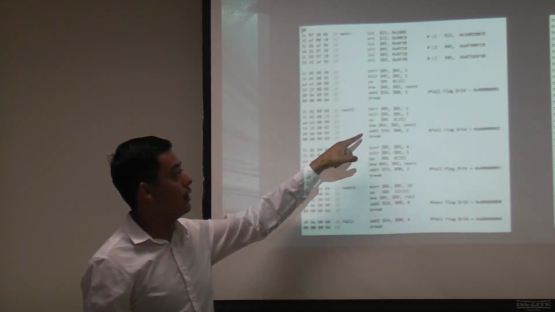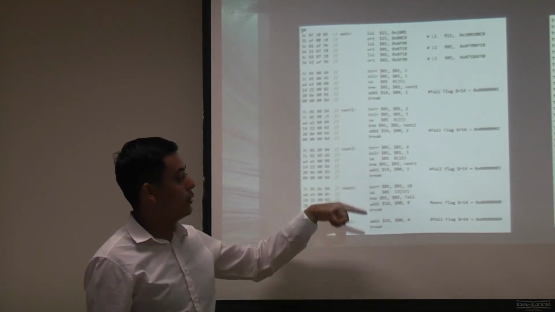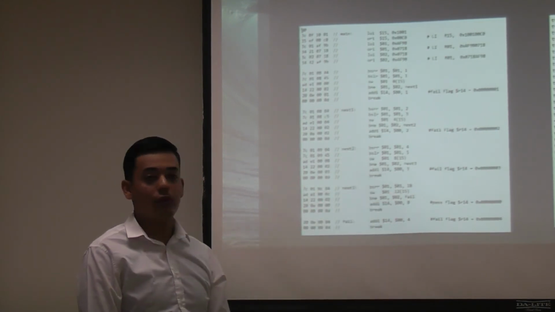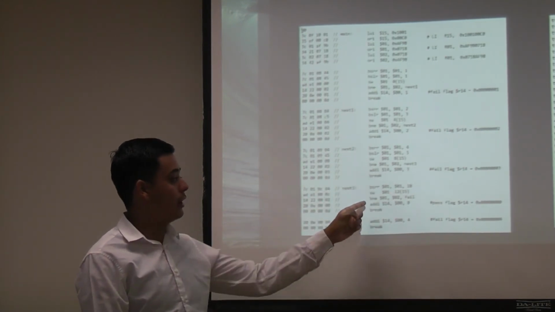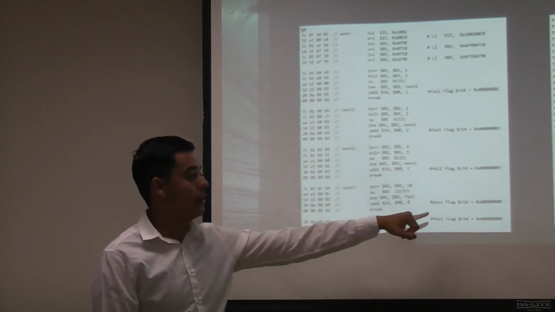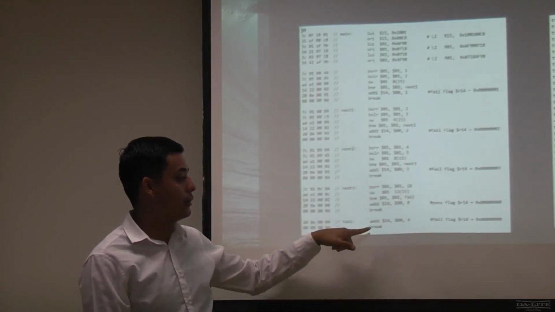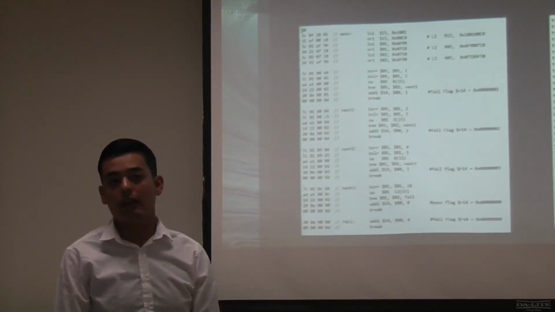Similarly, it does the same thing here with different amounts of the shift amount, and it keeps doing that until it reaches a point where they will be equal, and at that point it will pass through, and it will give me the pass flag. If they're not equal, then it will jump to a fail state and give me a fail flag.